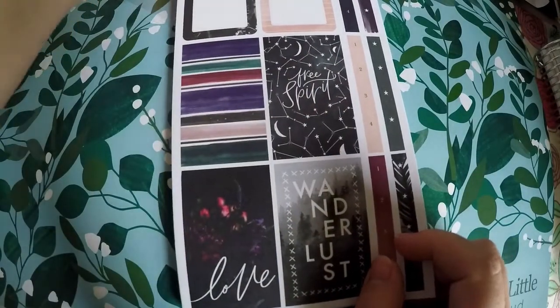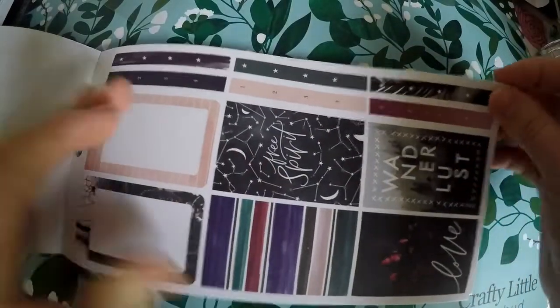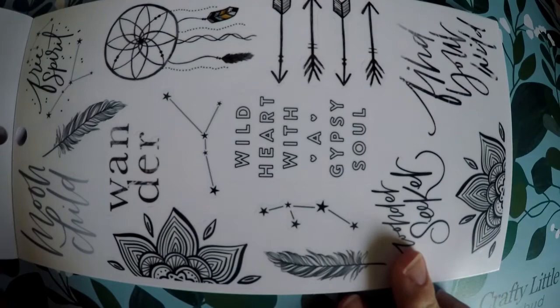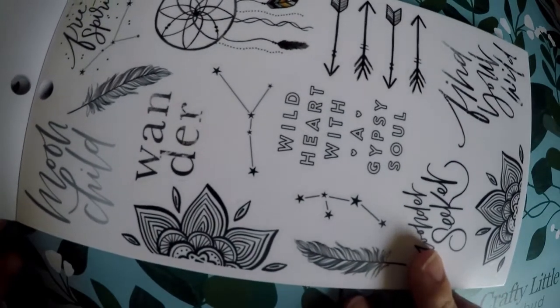Free spirit, and again, we are going on with like the dreamer kind of thing here. Let's see. I'm trying to work with my lighting, but it's kind of against me, to be honest. Moonchild.